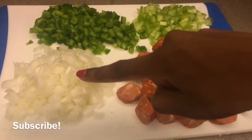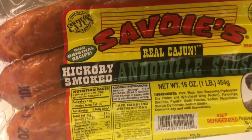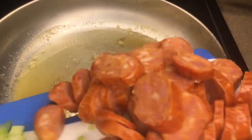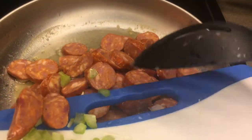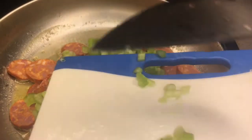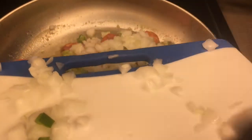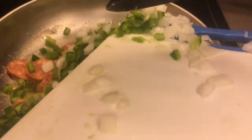So now you see I have my onion, my bell pepper, my celery, and my andouille sausage. And this is the brand or the type of sausage that I used. So I have about 2 to 3 tablespoons of melted butter in this pan. And I'm going to go ahead and saute my sausage and my vegetables for about 3 to 5 minutes until my vegetables are soft and my sausage has a nice brown caramelized color to them.